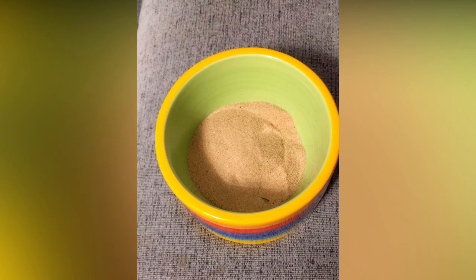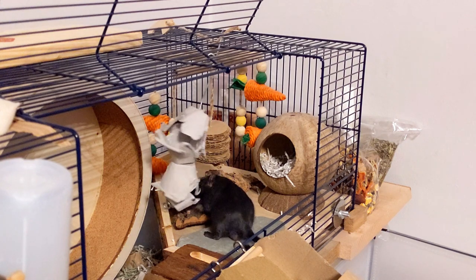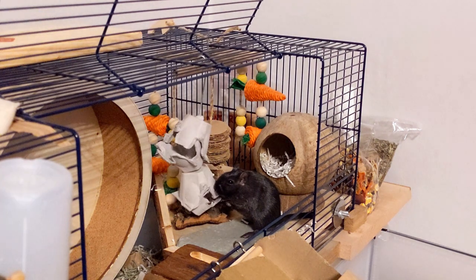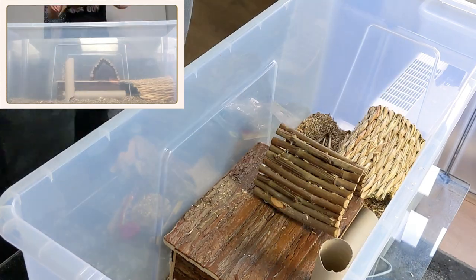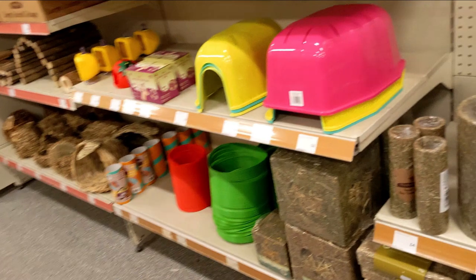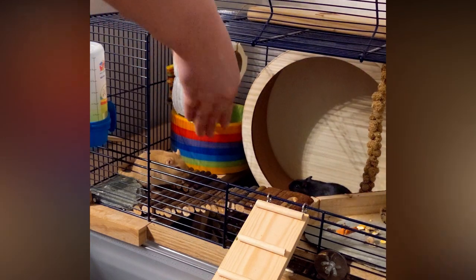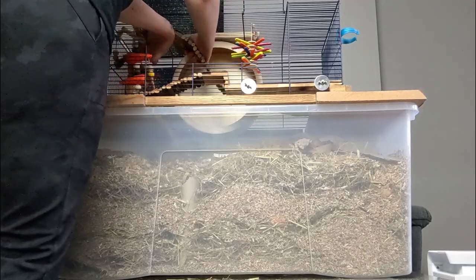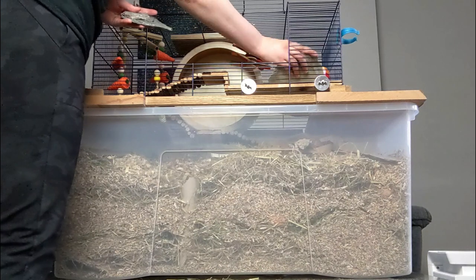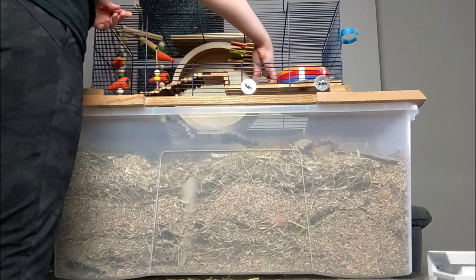You'll also need something to sieve the sand, such as the scoops that come with the plastic sand baths, or something like a tea strainer could also work well. Like other small pets, gerbils need more than just bedding for enrichment. They can also benefit from hides, tunnels, and toys buried in the bedding, as well as some hides and chew toys in their topper or low bedding area. Plastic toys aren't suitable inside their enclosure because of how much gerbils chew on things, so instead opt for chew-proof things like ceramic, or things that are safe to chew on like wood. It's also good to include some rocks or stones to help wear down their claws — I find slate pieces work really well.